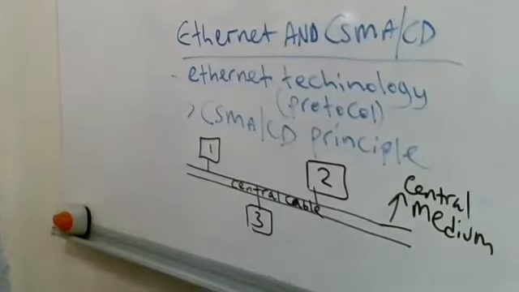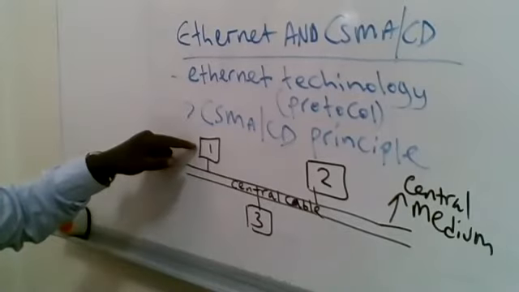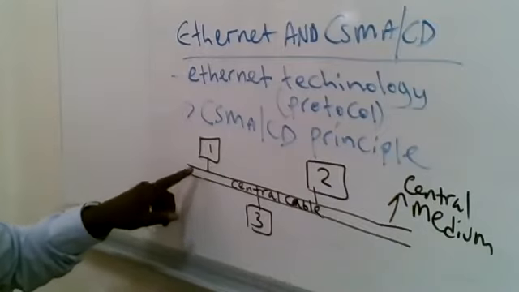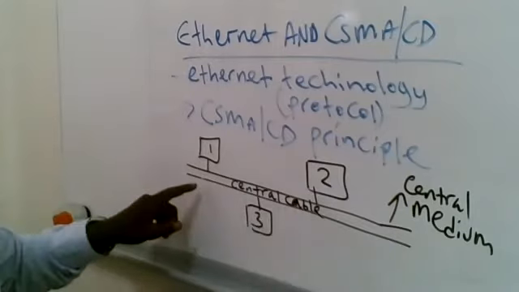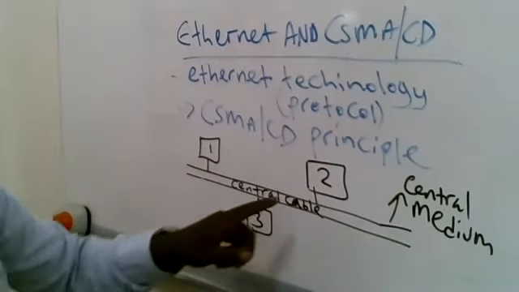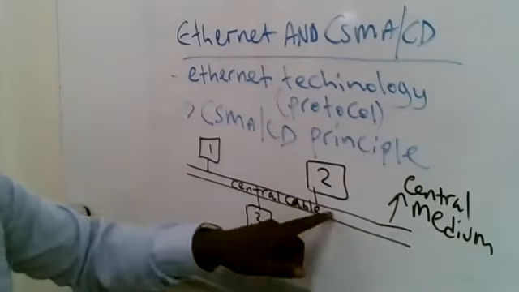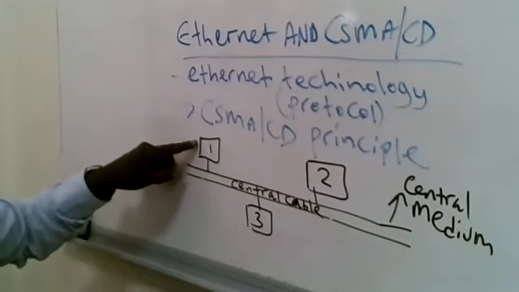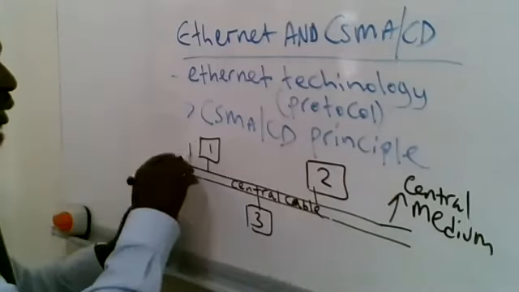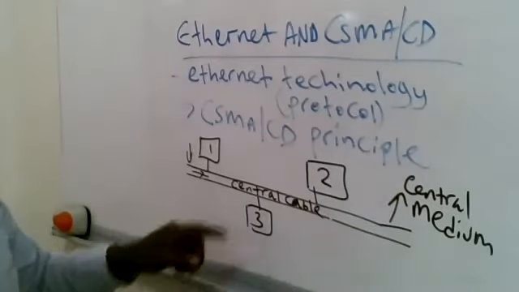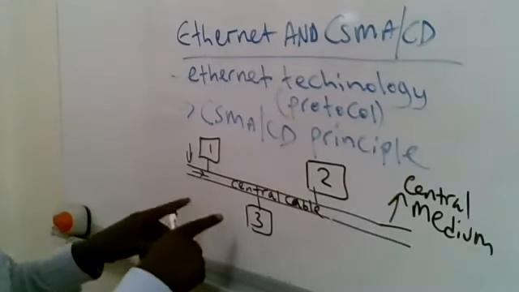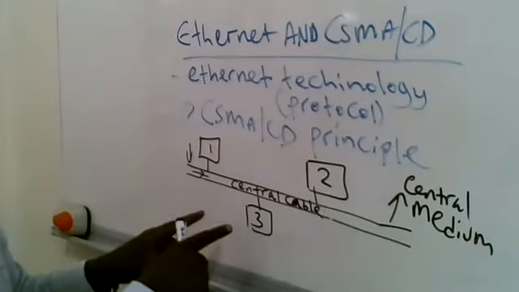That is one. Now, only one computer is allowed to communicate at a time. But how? When a computer is communicating, it will send information to the central cable, and that information will flow over the cable. As it's flowing, other computers will tap the cable and access the information to see if it belongs to them. For example, if computer 1 is communicating to computer 2, computer 1 will place the information onto the cable. Then the information will travel with the IP address of the receiver, which is the IP address of computer 2 in this case.